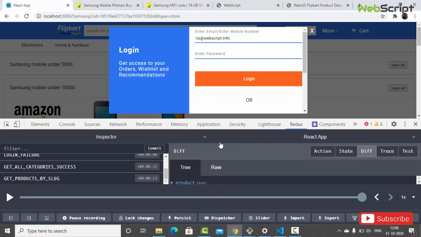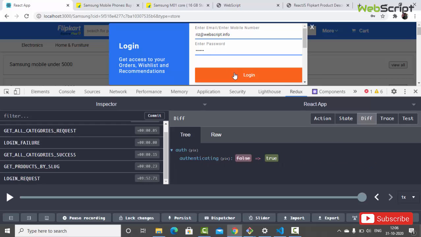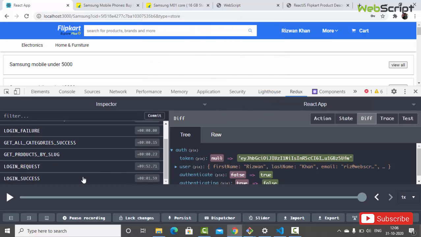You can click over the Redux tab and you can see what we are doing over here. Now add the password, do the login, and you can see the login request is successful, login success, and I have got my name.